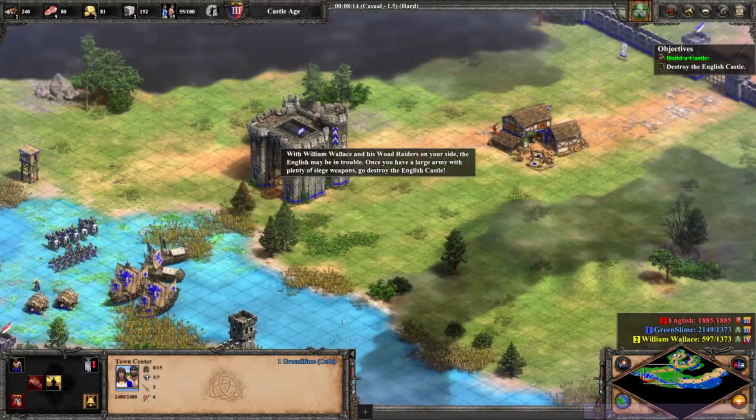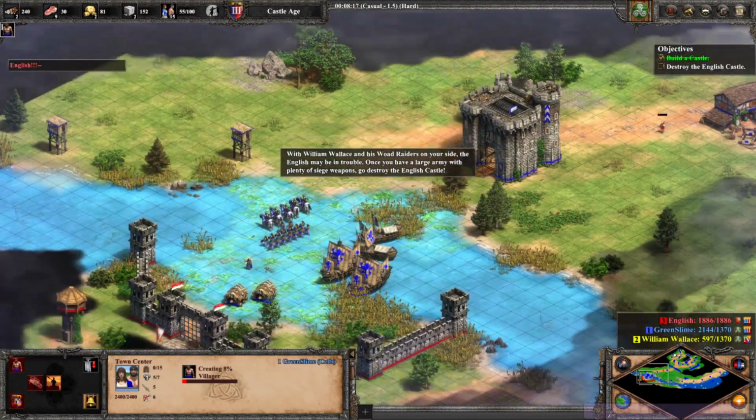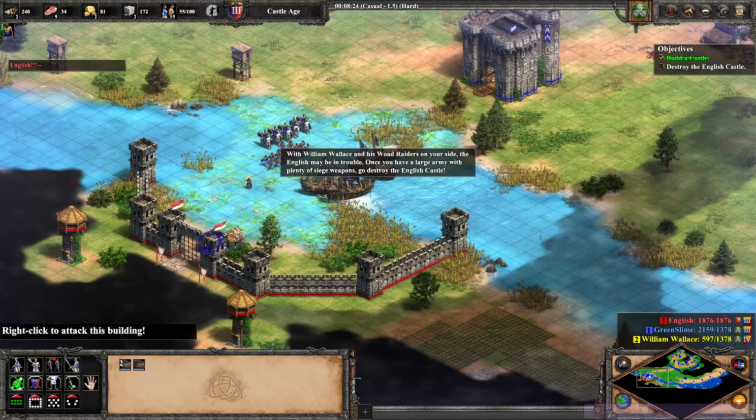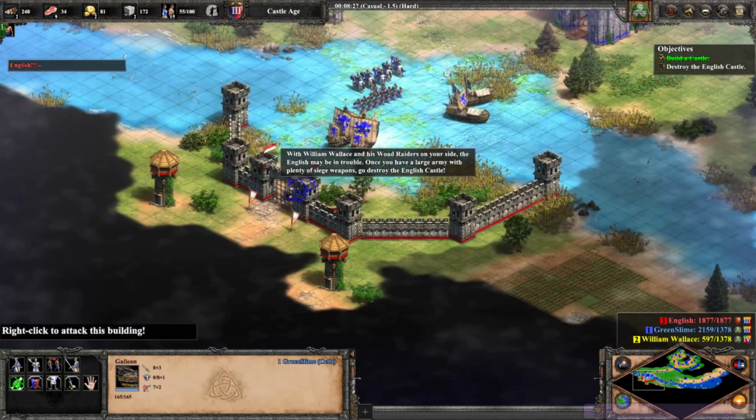With William Wallace and his Wood Raiders on your side, the English may be in trouble. Once you have a large army with plenty of siege weapons, go destroy the English castle.